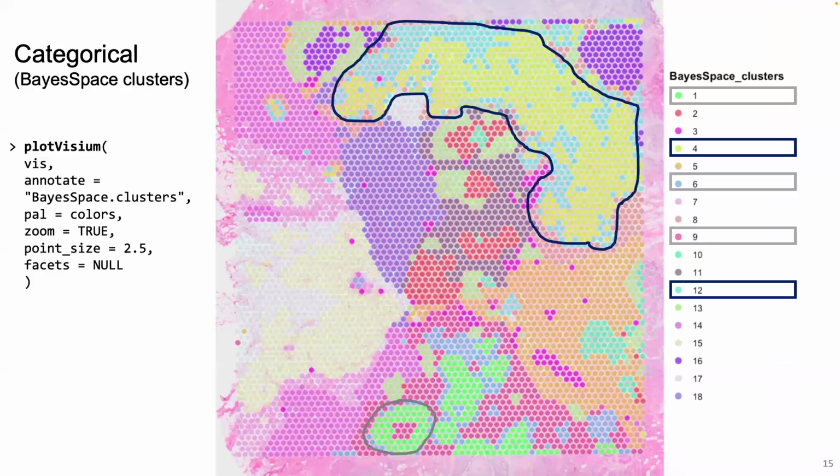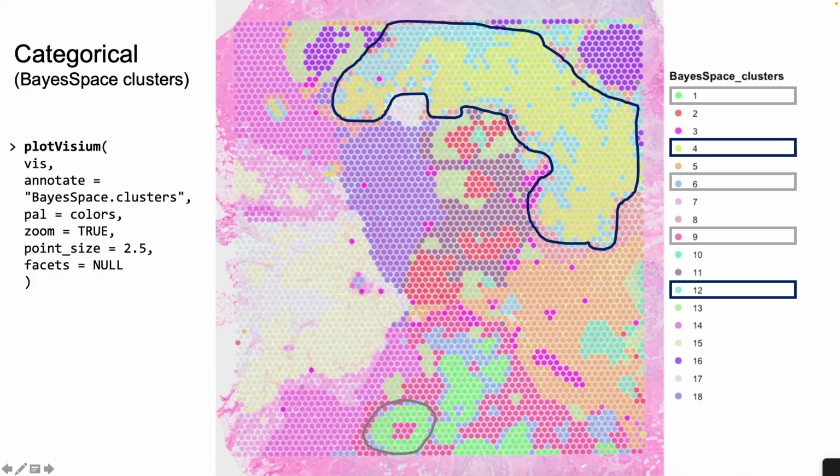And then categorical, so this is a Bayes-based clustering, which is a Bioconductor package. I ran it, I got the result, and then here you can see the blue outline, clusters 4 and 12. Later you will see they are more tumor-based, and the gray outline is DCIS.